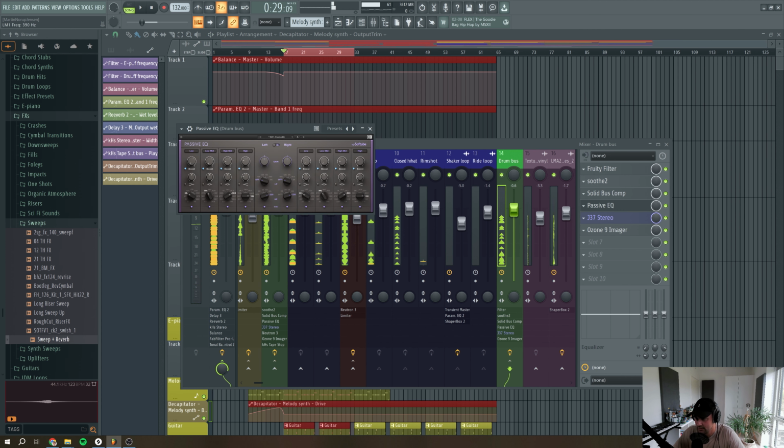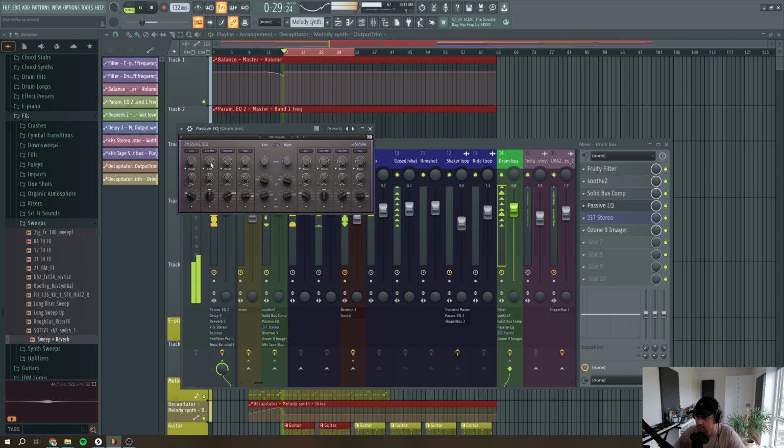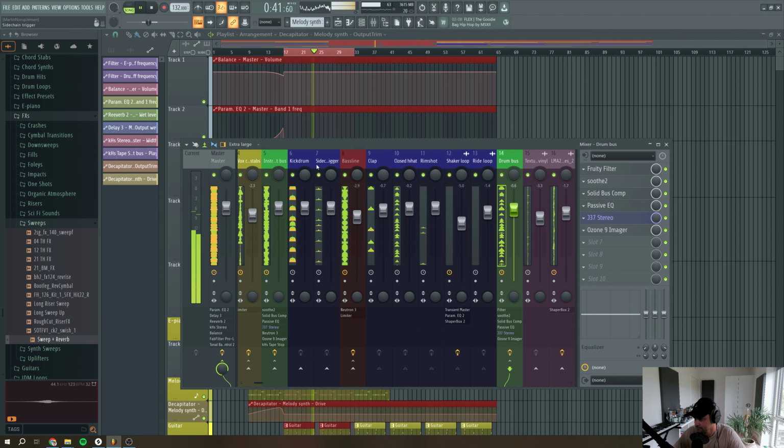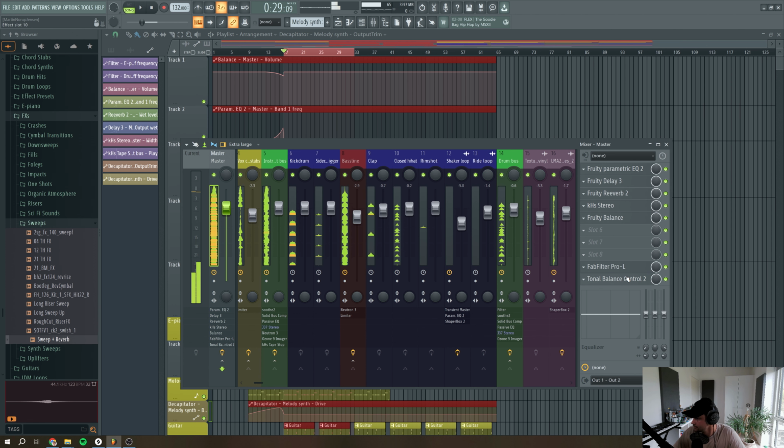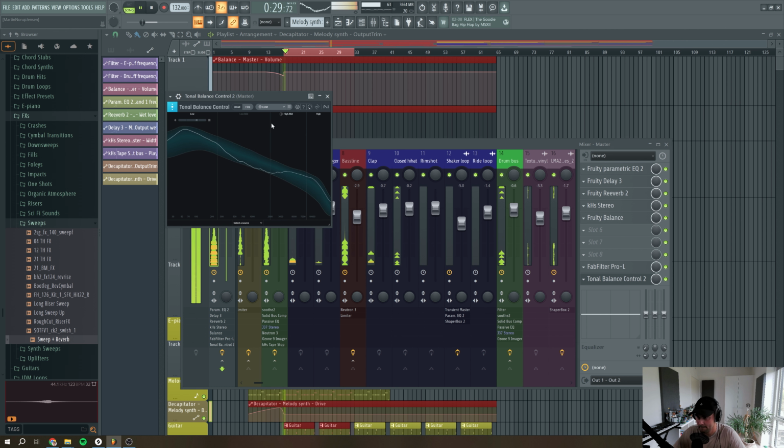And then we're gonna do it for the drums, we're gonna do it in the passive EQ plugin, just to see if we can do something else. See what it says now.